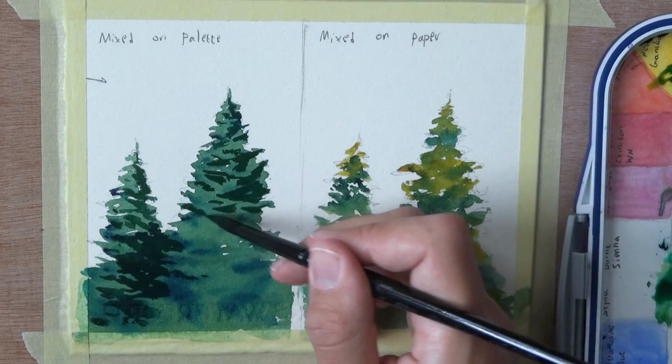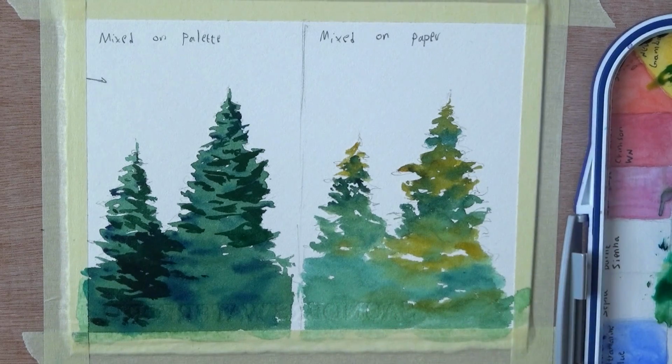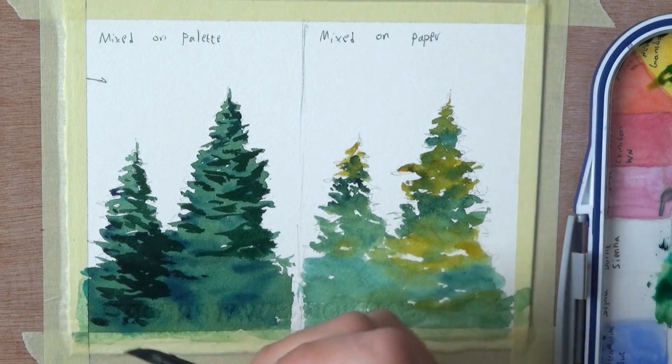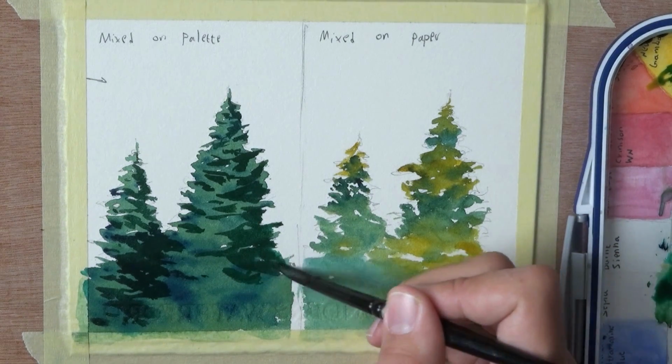By the way, sorry about the change in light conditions. I'm now using natural light, and it's pretty cloudy, so the sun is out and then the clouds are back. So sorry about that.